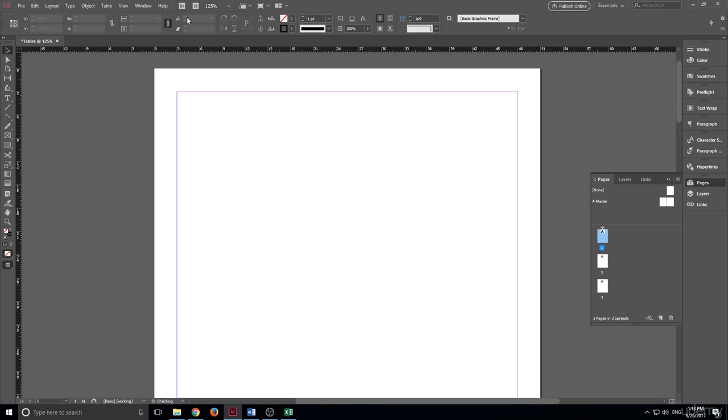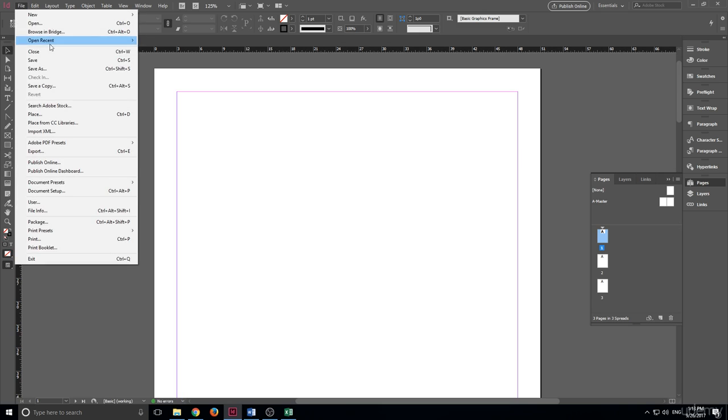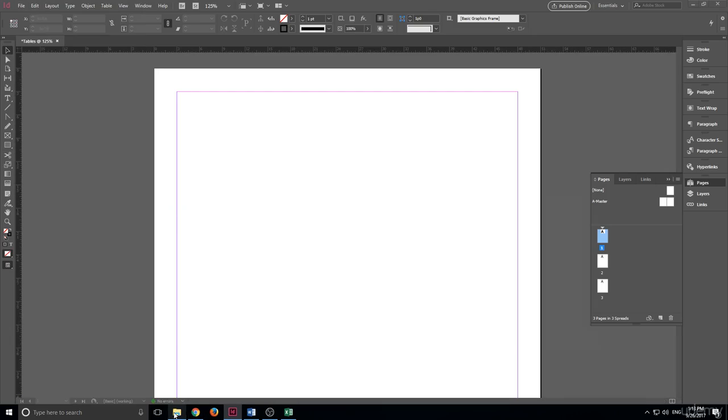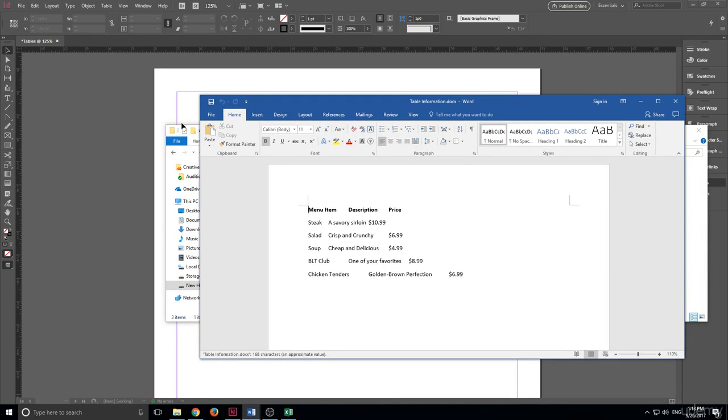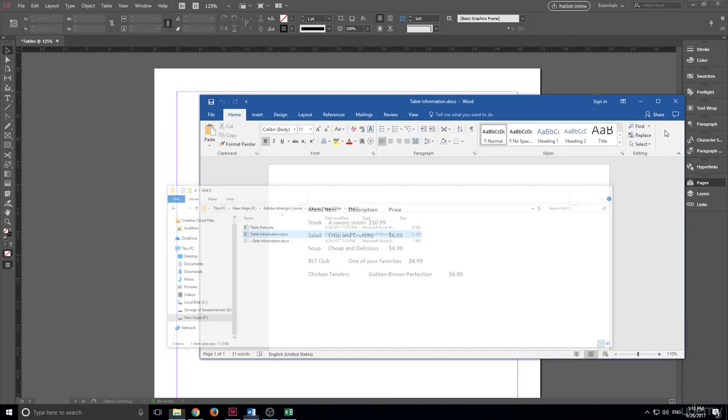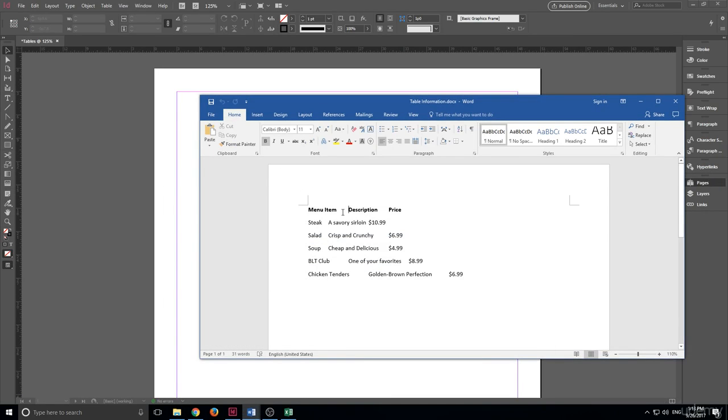I also wanted to show you that you don't have to have an Excel document for this. A lot of times maybe you just want to type it up really quickly. And so let's go back into our folder here and open up table information, a Word document. You can do the exact same thing in a Word document. You can just enter in the items you want. So let's add one. Let me show you how we do this.